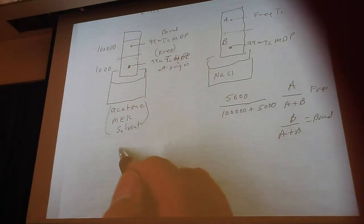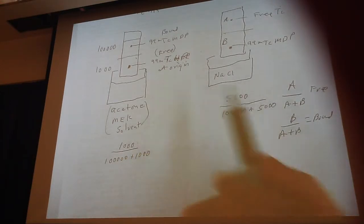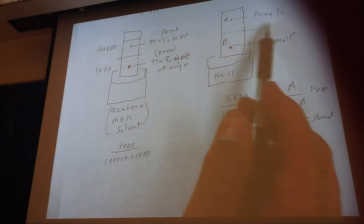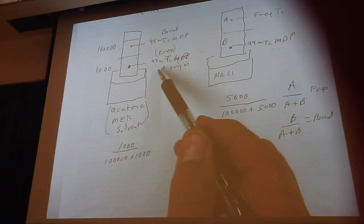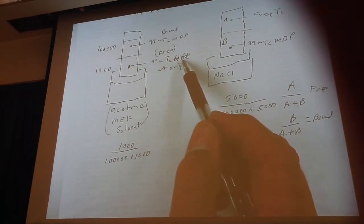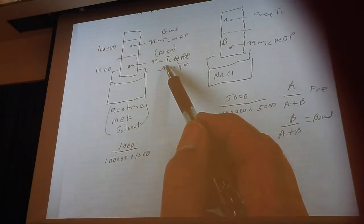Okay, so we'll do the same thing over here. So we get 1,000. Well, what's the difference between free tech and hydrolyzed reduced? Well, this stuff here, this is an ion. So it's just free technetium that's kind of floating around. And with the hydrolyzed reduced technetium, this is technetium that has been given a reducing agent. It's been oxidized, and so what will happen is it doesn't combine with anything. You can't make it mix with anything.